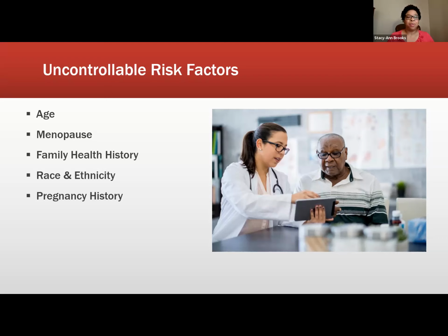And pregnancy history, again, for the woman. A lot of times we develop things like preeclampsia or high blood pressure during pregnancy, or we develop gestational diabetes during pregnancy. For some women it never goes away, but for most women it does go away. But it increases their risk of getting diabetes or hypertension later on as they get older, as a direct result of having it when they were pregnant many years ago. So in saying that, women tend to have a high risk of heart disease just because we're women. We have these extra menopausal effects and pregnancy history effects that affect our risk factors.